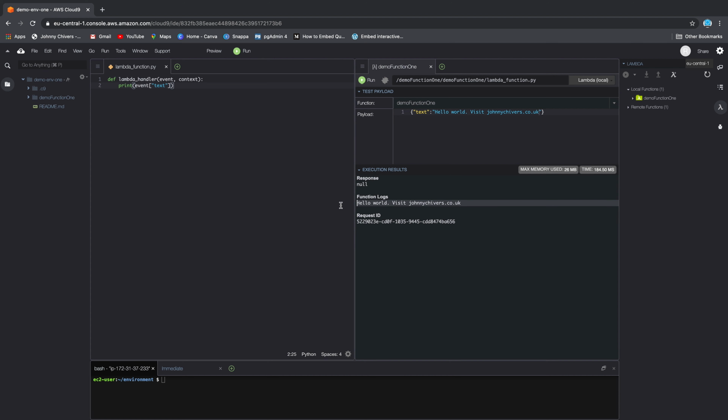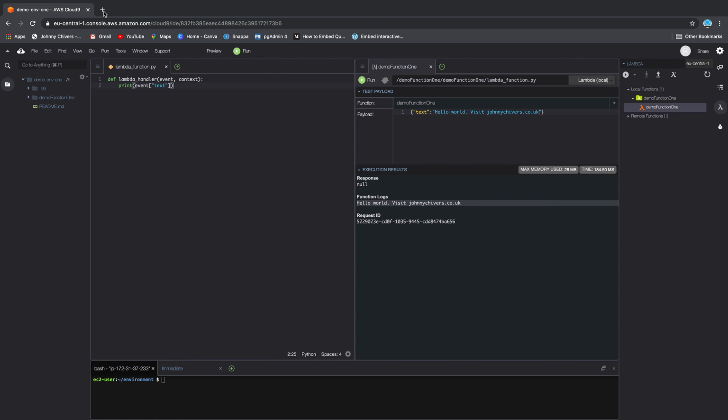Now, one of the benefits of using Cloud9 is that we can make this Lambda function appear in our Lambda console and push it to a remote function. We have that option. So if you go down here and click on the function that you want and say upload, that means that function will now be pushed out to the remote functions on our Lambda console. So it's just that, deploy the selected Lambda function. Once these dots stop spinning, we'll end up with our Lambda function ready to go. That should be it now.